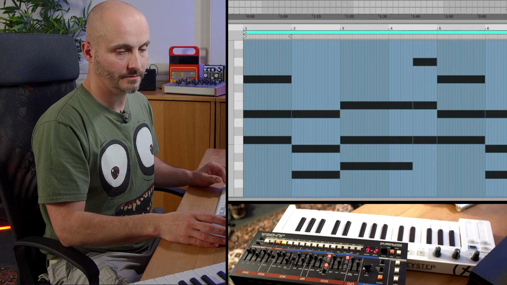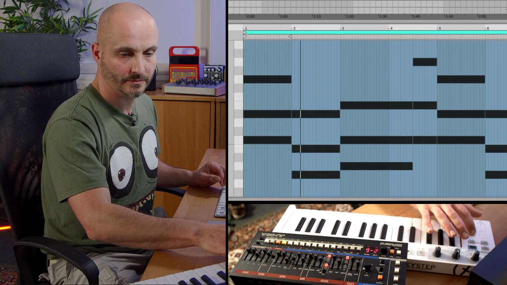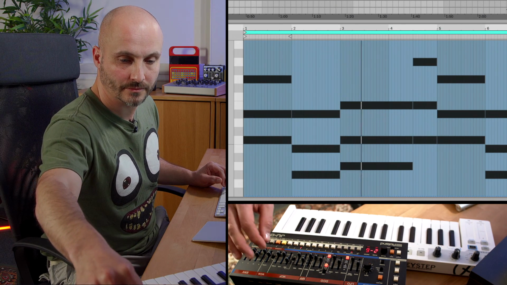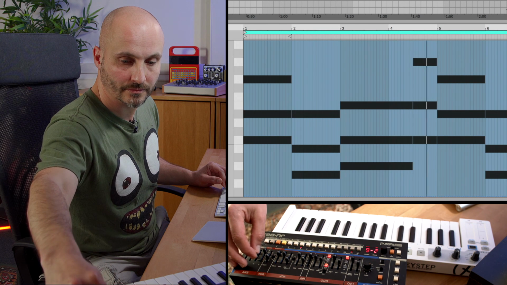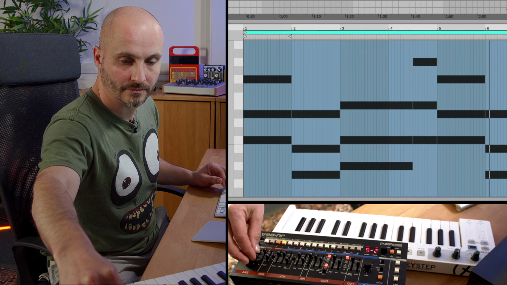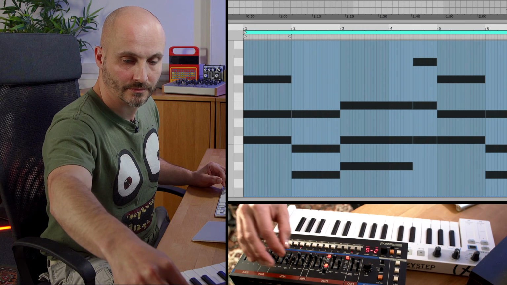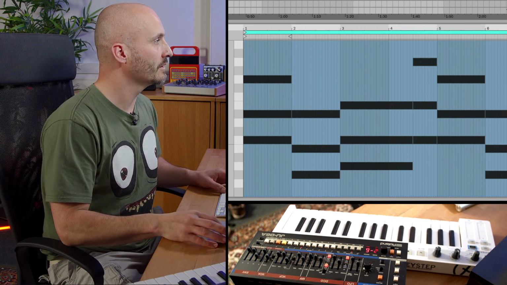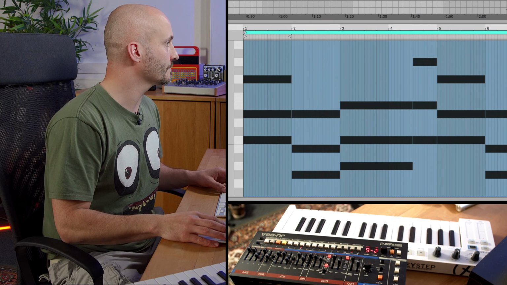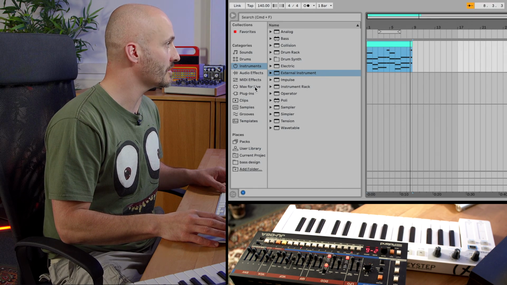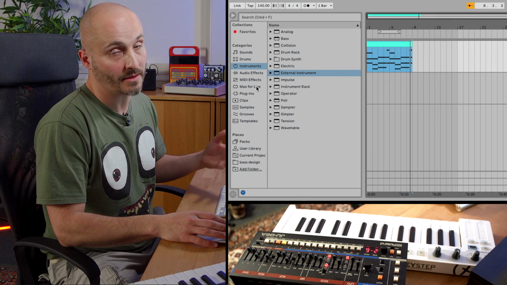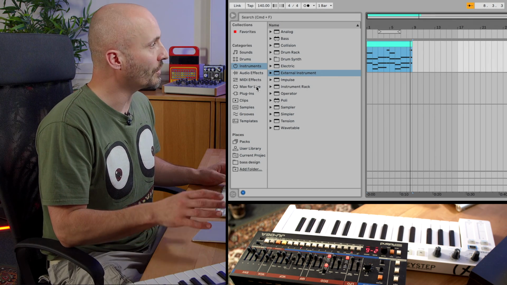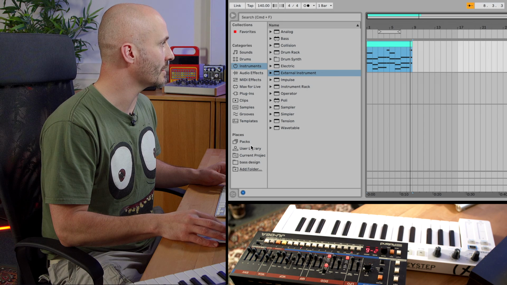So I'm just going to reset this back to a sound that works. Okay, so I've got the timbre the way I'd like it. Let's go for something that I've downloaded from online. It was a purchased one, though sometimes they can be free to use. And what it is, it's a Max for Live device. It's in my user library.